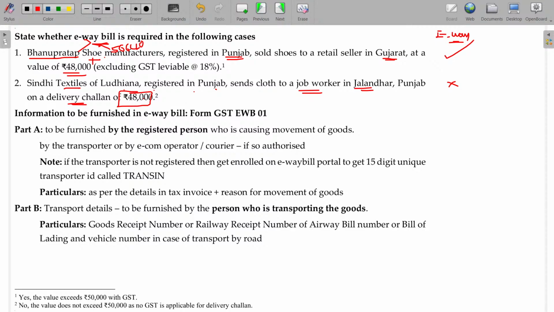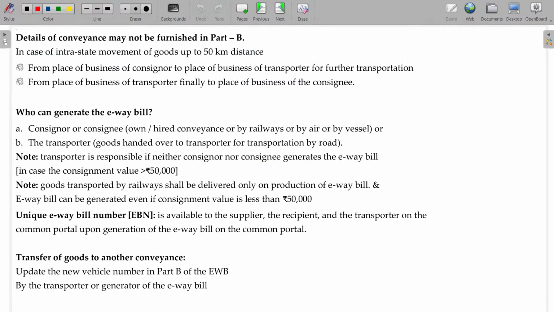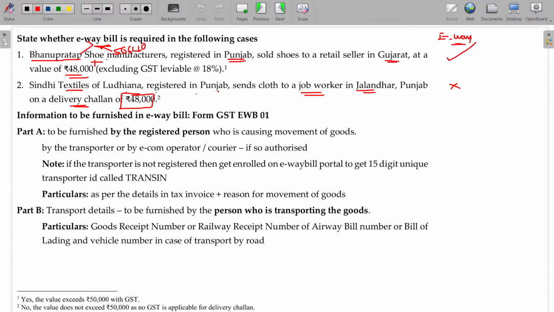So like registration, we studied, you know, what's that? Registration form. In that part 1, part 2, A and B all we see, no? Similarly, in GST EWB also, we have two parts, A and B. Part A contains the basic information. Part B contains the information regarding the transport vehicles. Part A is filled by the person causing the movement of the goods. He knows about the goods. Part B is filled by the person transporting the goods in their own vehicle. He knows the vehicle's details, right?